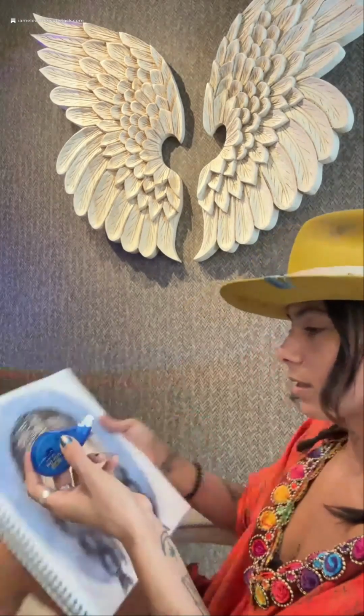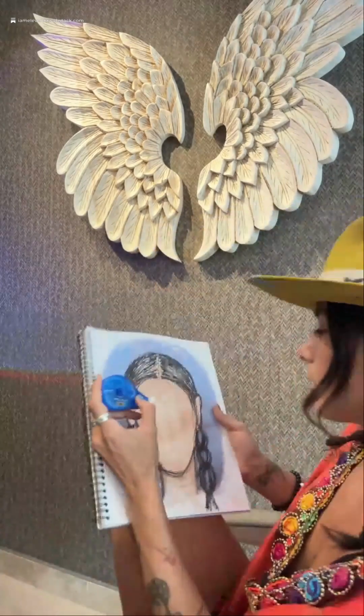Ooh, that one didn't stick. Let's see. Hopefully this will work. It worked on my other painting, so let's check it out.